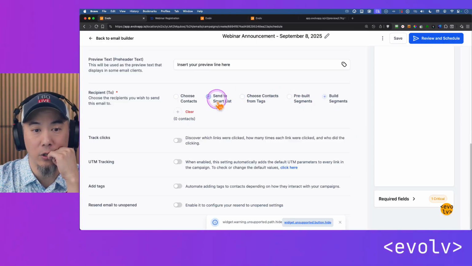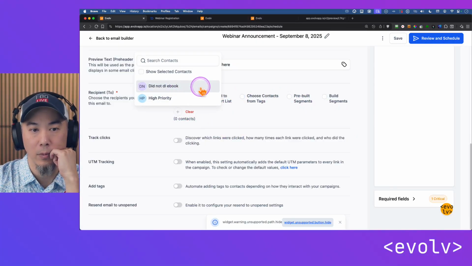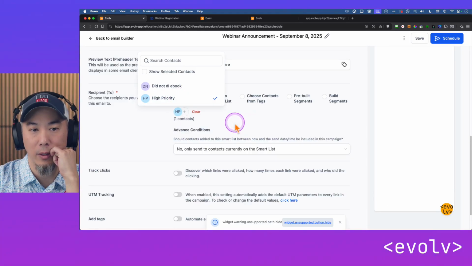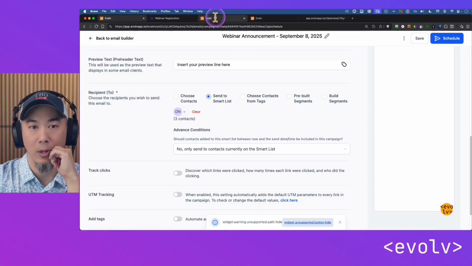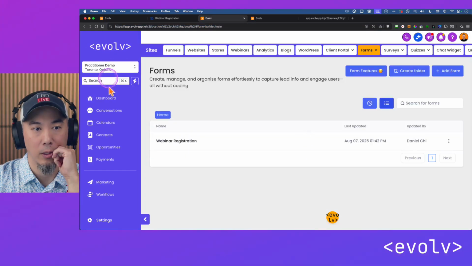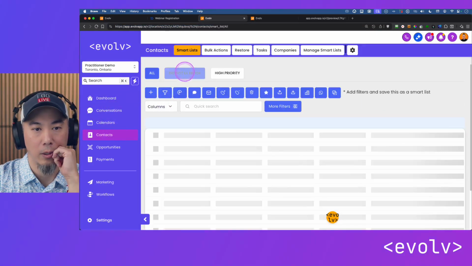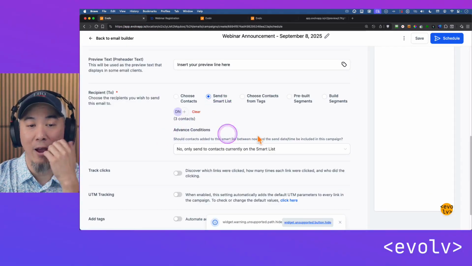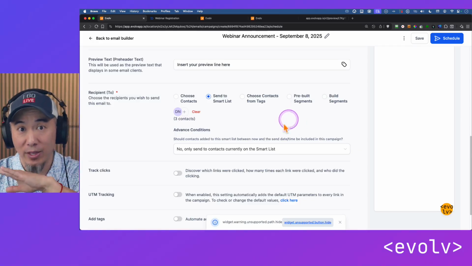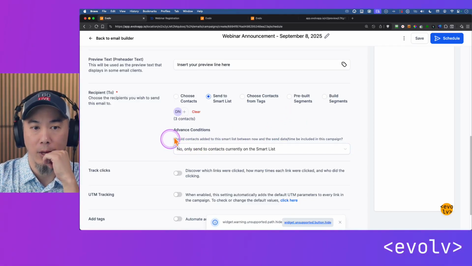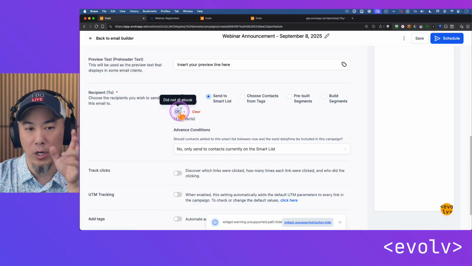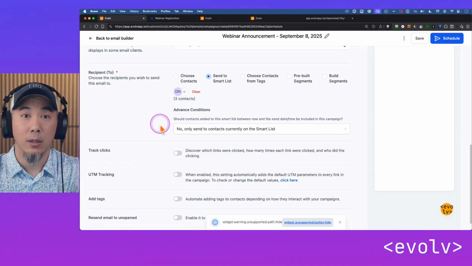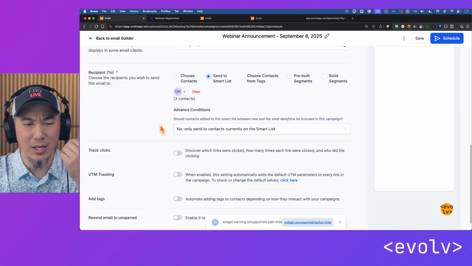The other thing you could do is you could say send to a smart list. Send to those who are only high priority. Or send to those only who did not download my ebook. Right, these are the smart lists that I had created originally. So I can send it to those people, so I don't have to deal with this whole, they have this tag, but not that tag. I already have that. Okay, so if I said to this smart list, the people who did not download my ebook, because I'm going to promote my ebook on the webinar, just as an example.